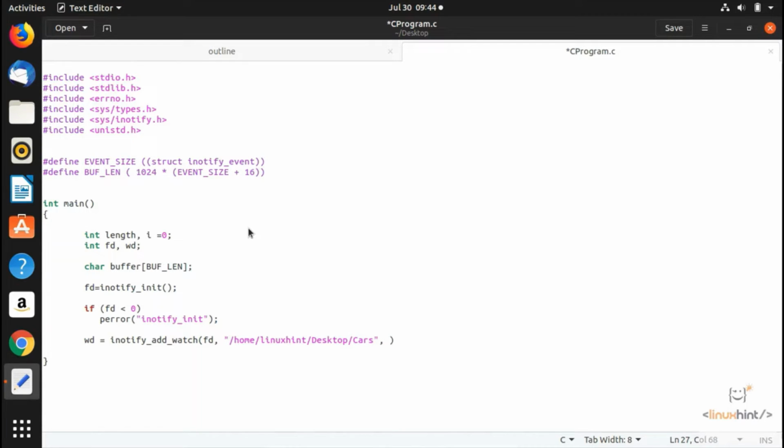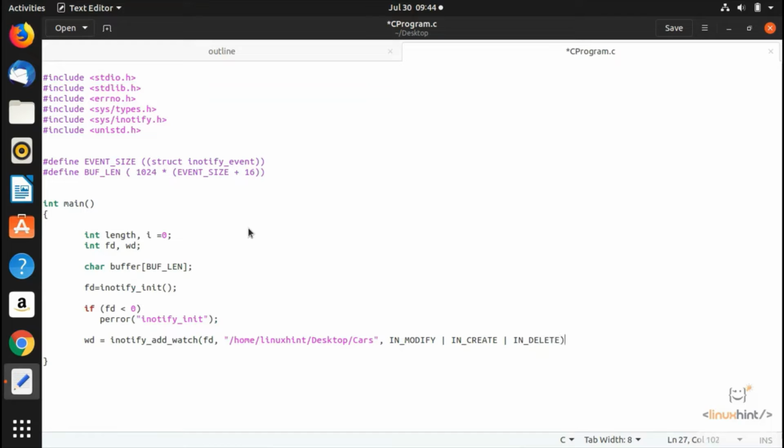Okay, then after writing the path, I would put a comma here, and then I would write here IN_MODIFY. So inform me whenever you modify something inside this folder, and or inform me if something has been created inside this directory or folder. Also inform me if something has been deleted inside this folder.